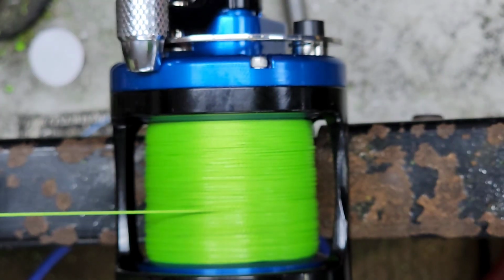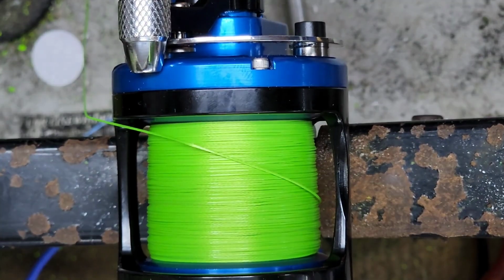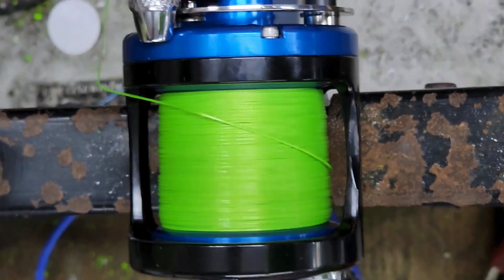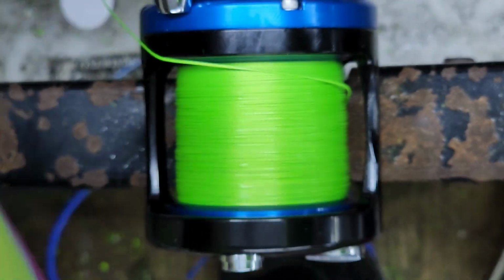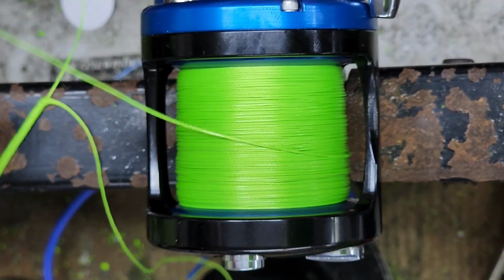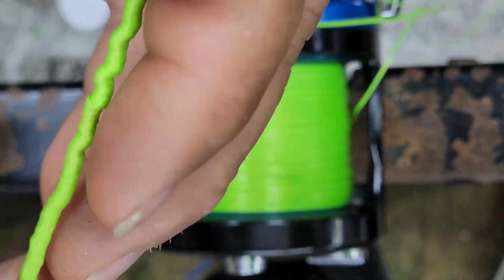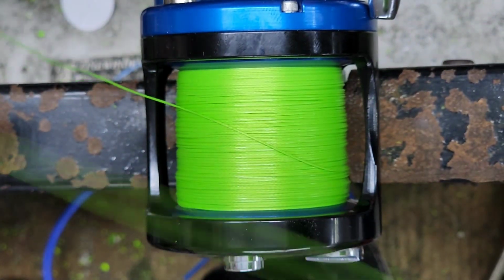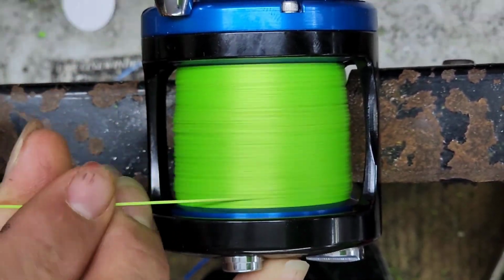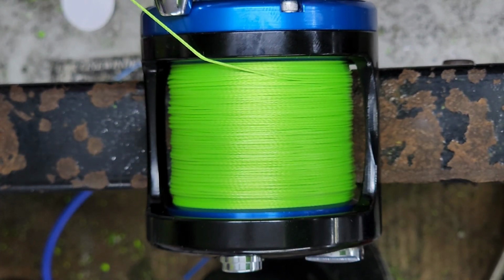So we're up to 250 yards of 65. Now we're going to top shot it with 80 pounds. Guys, we're at 285 yards of braid on this reel. I'm gonna go and fill up the other one. We'll see how it goes.